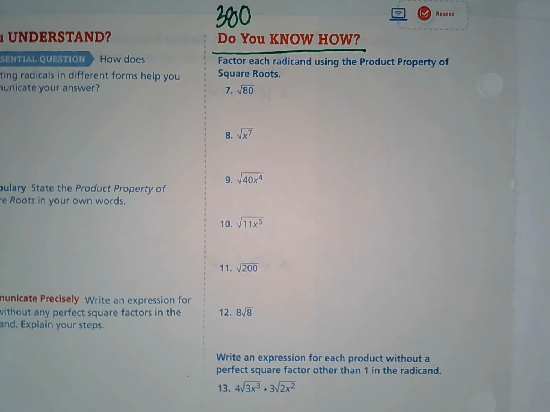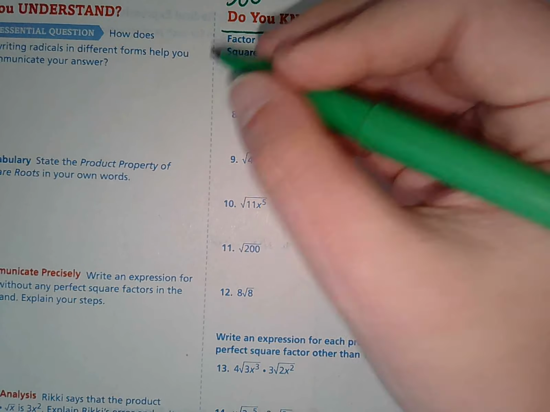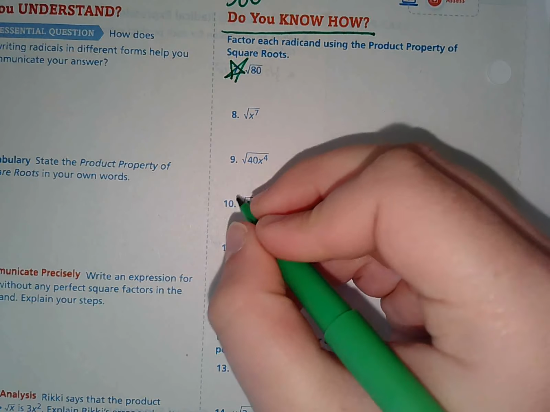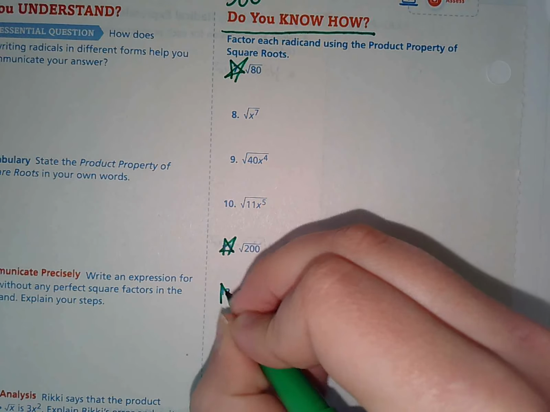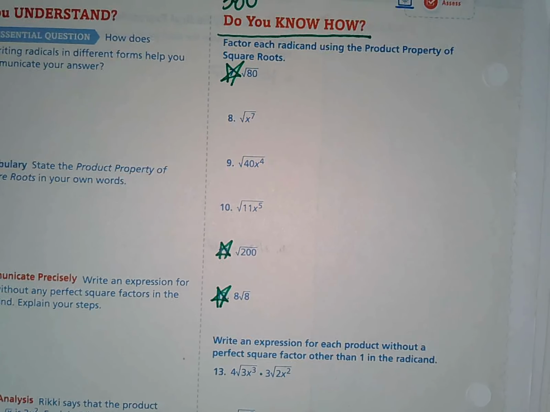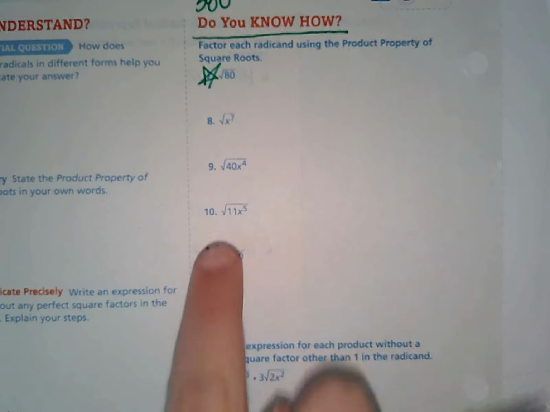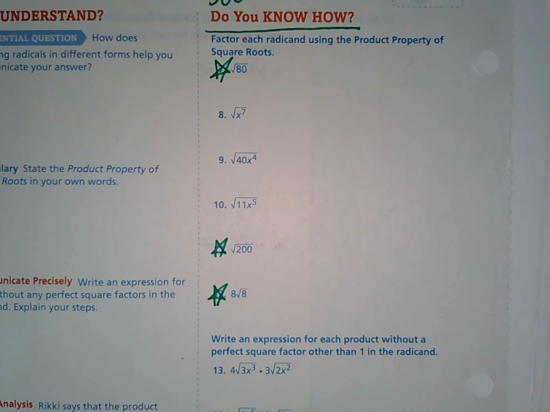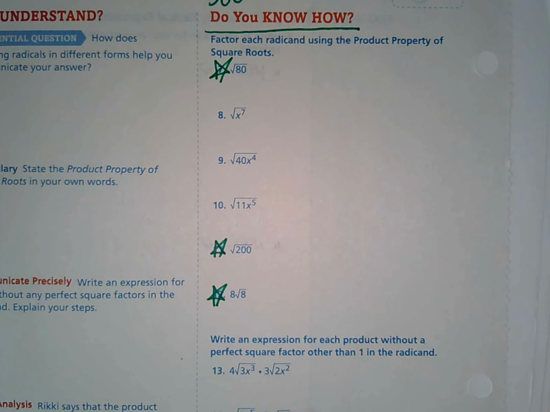Once we get there, I'm going to do problems 7, 11, and 12. So we're ignoring the ones with variables in them. We're just going to work through these 3 problems as extra examples and to practice this one more time. If you're feeling up for it, go ahead and try these on your own and see if you get the same answer as I do.